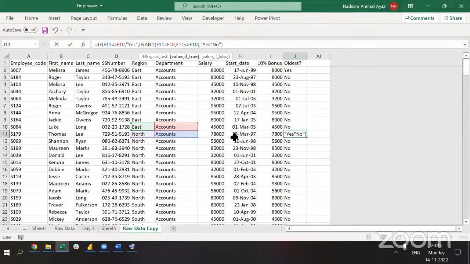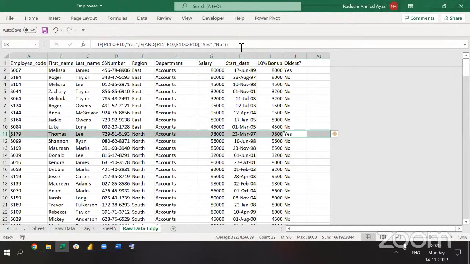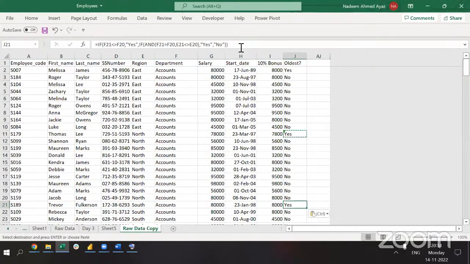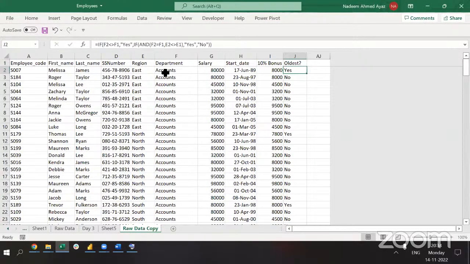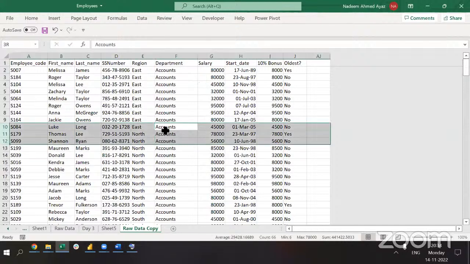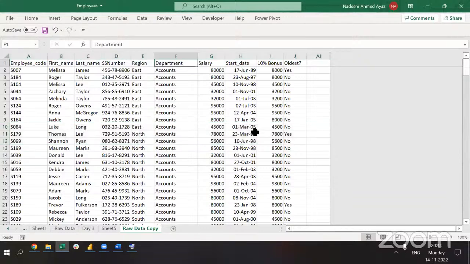So I am done with the second condition because I created two IFs. I will close the second IF. Now you can observe that this is also showing as North. I will simply copy this and apply it to South. You can see this is also changed to yes. That's the reason why we used two IFs. The first one is only to call out the easily identified people wherever the department changes. The second one is for those where the department is the same, but the region is different. But remember, you need to add 3 sort values so that the smallest number can come on top. Otherwise, you will pick up only one person. That should not happen.